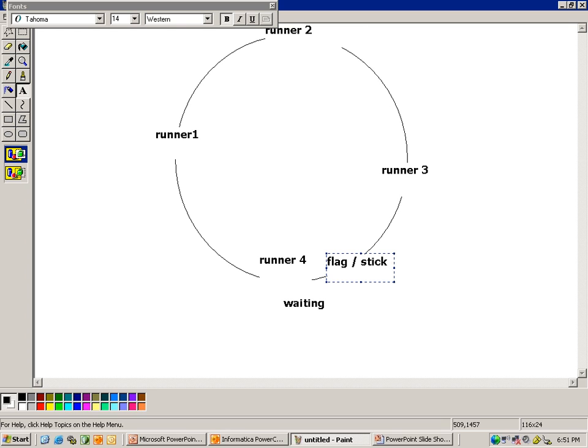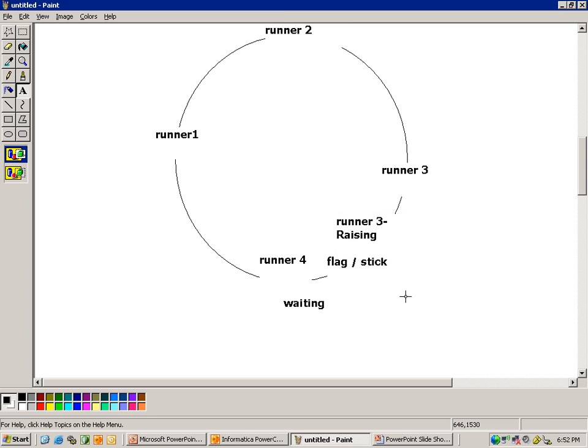The completion of runner 3 is indicated by a stick or a flag, by raising the flag or passing the stick to runner 4.